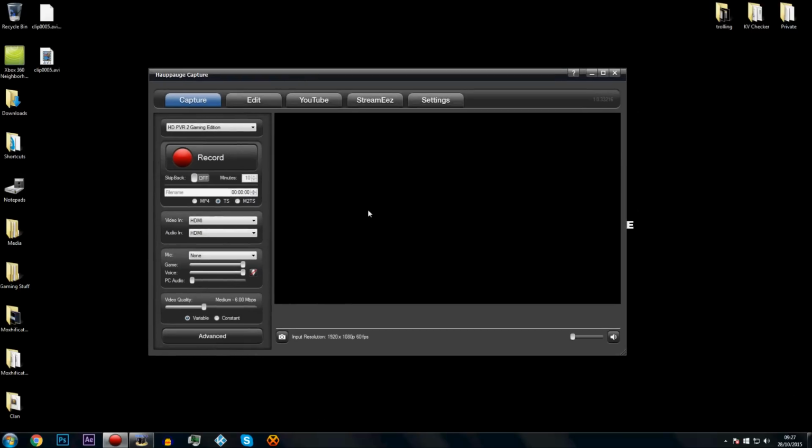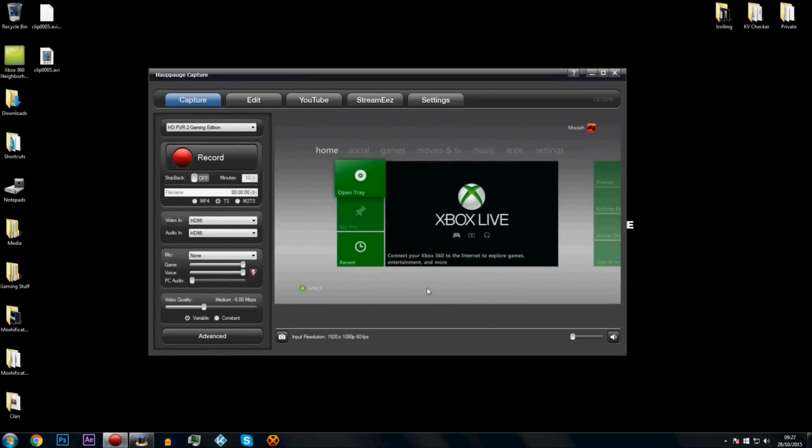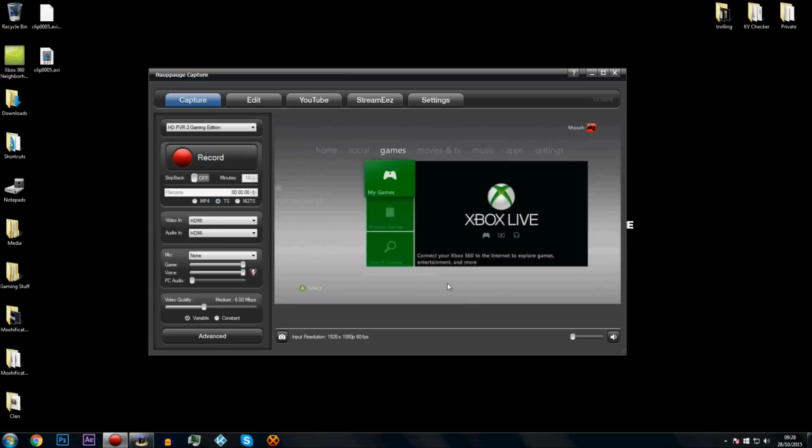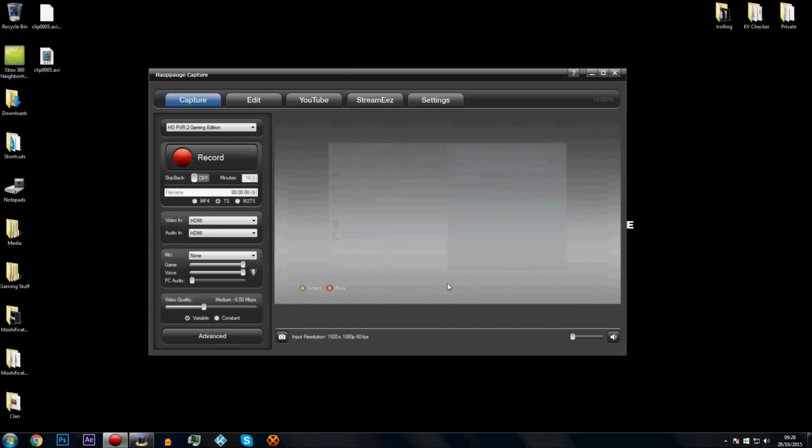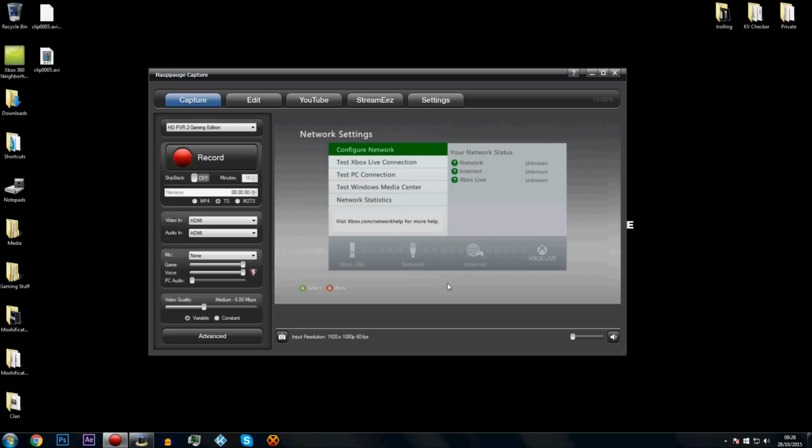You'll see the welcome message for the purge, which is a GTA menu, not Infernus. So if you get to this stage and you're on the dashboard and it says connect to Xbox Live, you might think you've done it wrong. Now all you've got to do is make sure that the Infernus plugin comes up saying Infernus loaded, and then it might come up with how much time you've got remaining. I've got 1 day, 11 hours, 30 minutes. And if nothing else comes up, then all you want to do is go to settings, go to system, go to network settings, and then click on wired network or wireless depending on which one you are on, and then just do test Xbox Live connection, and then it will sign you out, and then everything will be good. It will go from network to internet to Xbox Live, and everything will be connected.